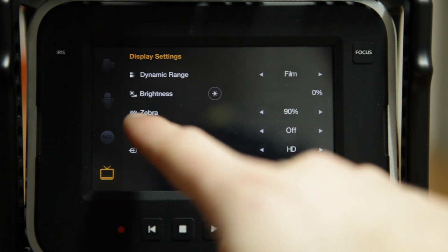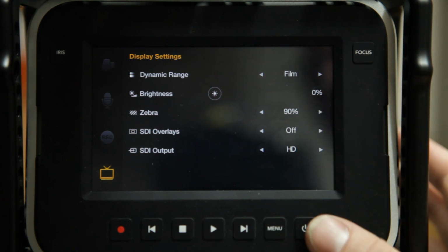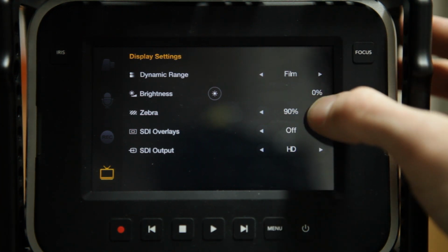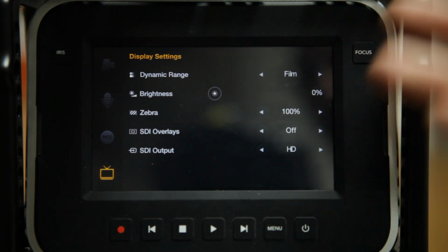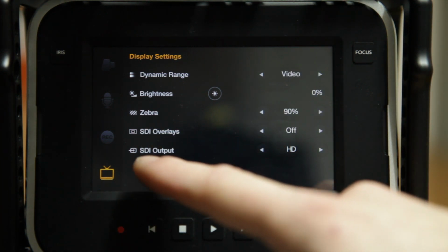Now zebras are the areas of the frame that are overexposed. I have it set to 90% of complete white. If you set it to 100%, the zebras only pop up when something is completely blown out, completely white. Now this is saying SDI overlays, SDI output.